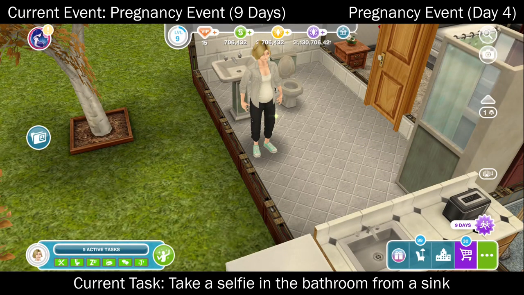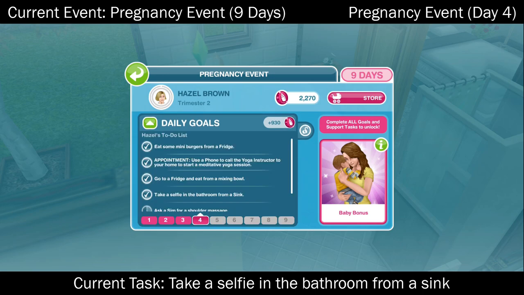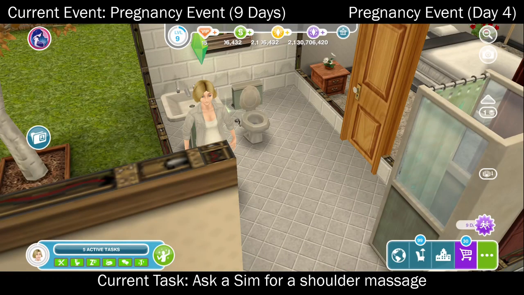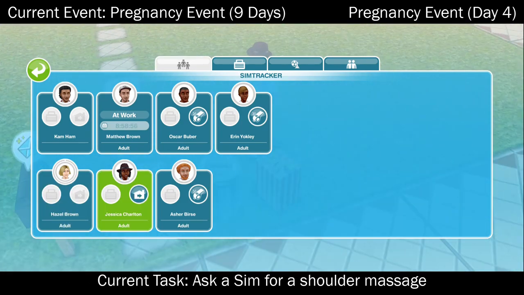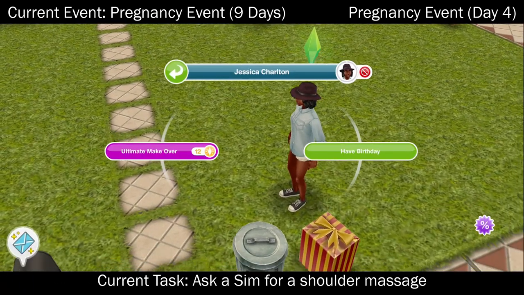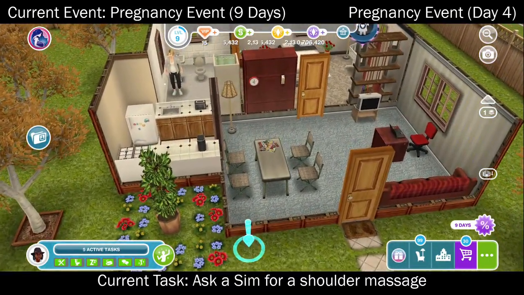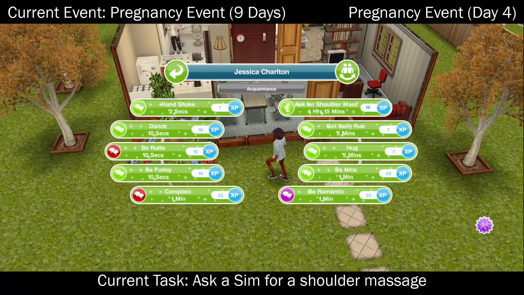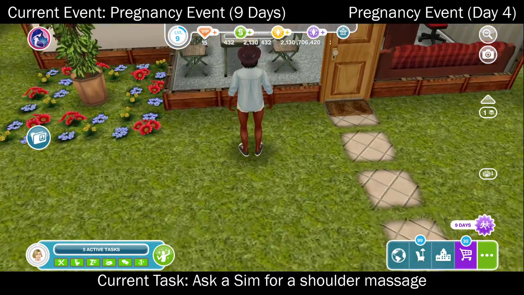Okay, once you've finished taking selfies, your next goal is to ask a sim for a shoulder massage. Now, I've just sent my husband out to work, so I'm going to call over a free sim here to help me out. This is Jessica. Hopefully she won't mind giving me a shoulder massage. The whole process takes 4 hours and 15 minutes.